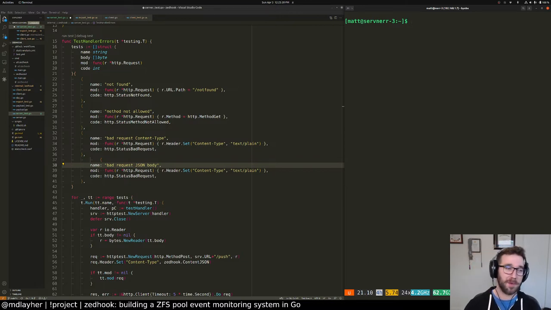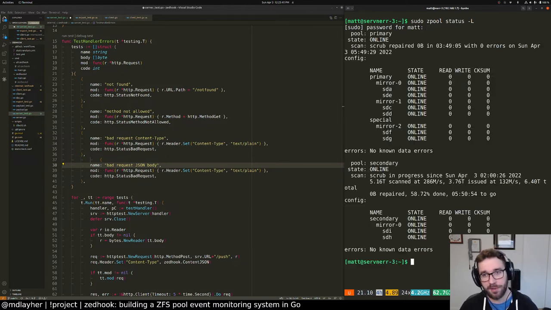I think I stopped ZREPL earlier because one of my pools was having trouble. So status -l. I've had a couple of things recently where some combination of ZREPL doing snapshots and replication and scrubbing running at the same time, in certain cases, I've locked up ZFS and I have no idea why. It's certainly a little concerning, but it seems to mostly be a problem with my backup drives. So as long as those aren't plugged in, I think we're okay. So right now I've just got the primary pool, the secondary is scrubbing, but I think we're okay to turn ZREPL back on at this point.